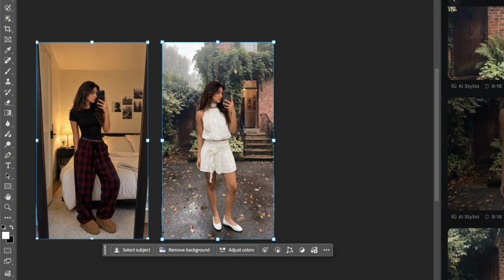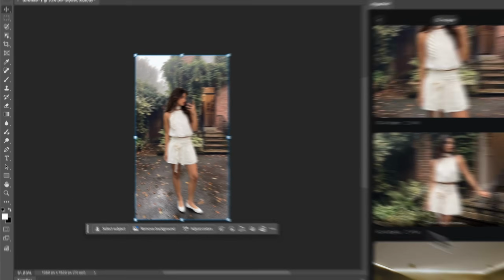And all of this can be done directly inside Photoshop using the Higgsfield plugin. The clothing details, lighting, colors, and overall atmosphere blend naturally and make the final result look much more professional. Instead of switching between different tools and doing manual edits, you can generate multiple styled versions in just a few clicks and choose the one that works best. And the best part is, all of this can be done directly inside Photoshop using the Higgsfield plugin, making your workflow much faster and more creative.